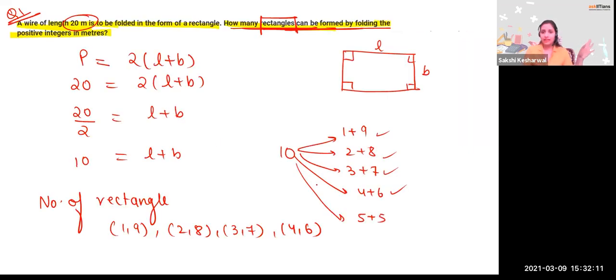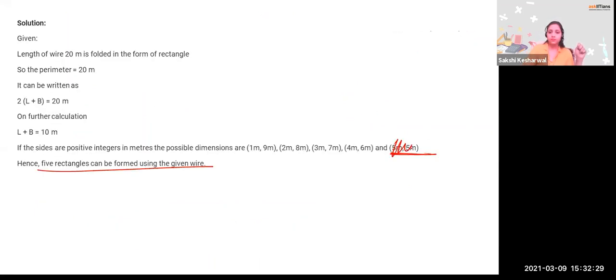So you can take either, but I'll prefer going with the rectangles. It's saying rectangles, right? A rectangle by definition does not have equal length and breadth. If the length and the breadth become equal, then it will become a square, right? So we're not going to take this. The number of rectangles is 4, not 5, right? So we'll be removing this part.